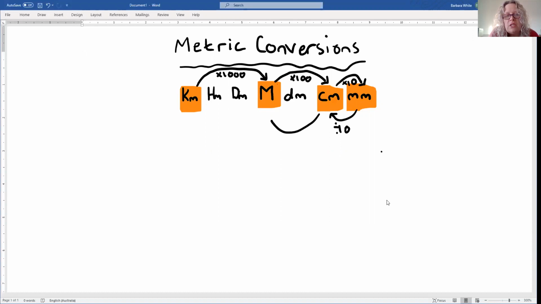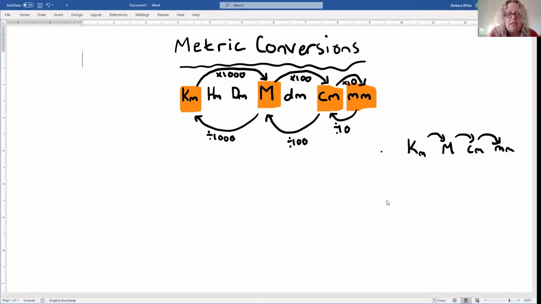Now, often in your textbooks, you see these little, I think they're called caterpillars. You see these caterpillars where you go times 1,000, times 100, times 10, and they don't show you the units in between. So I just want you to understand that going from kilometres to metres, you're multiplying by 1,000 because you're skipping a couple of units that we don't usually worry about or talk about. And instead of just writing what you see in textbooks, you write kilometre, you write metre, you write centimetre, and you write millimetre, and then you put those little arrows there.